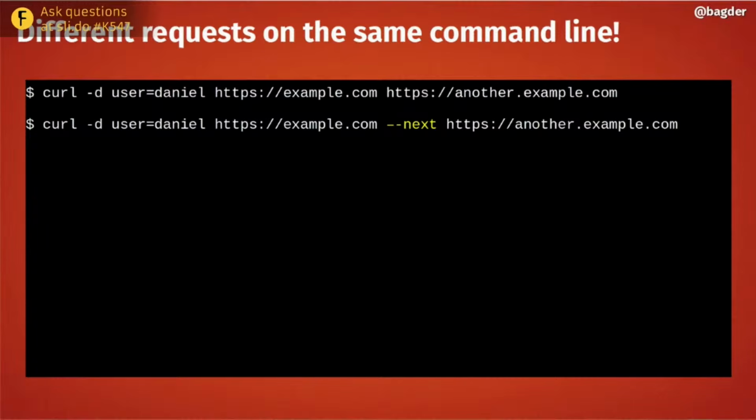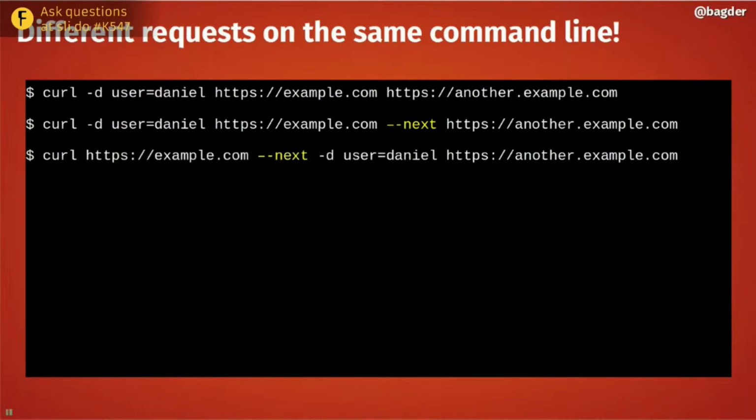I add the --next option in between, which will pretty much reset the command line option parser and go back to the default. So in this particular example we're looking at here on the screen, we first send a post to the example.com domain, reset all the command line options, and then we have a get to the next one, because that's the default method.